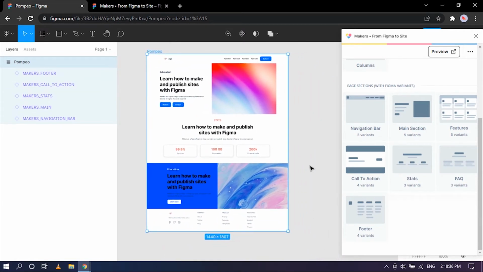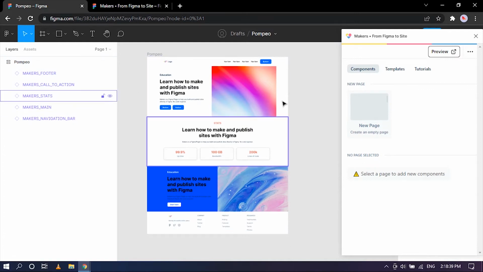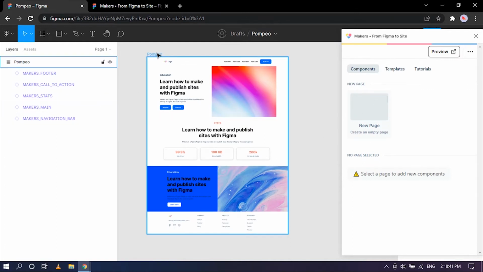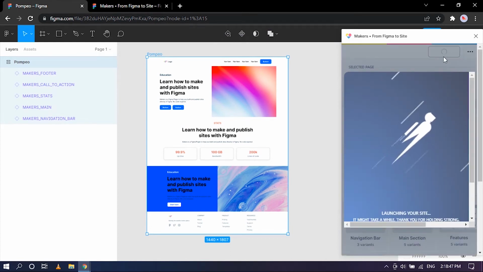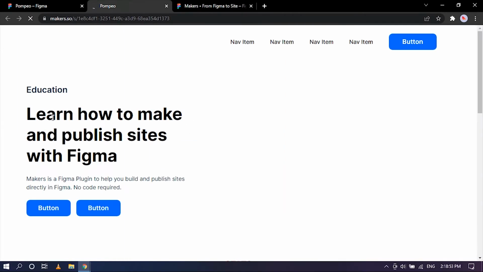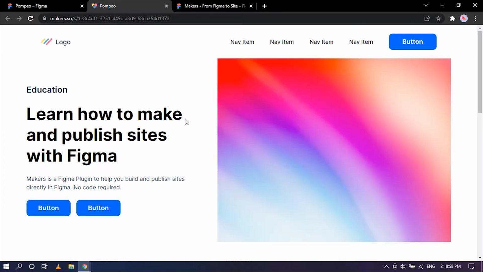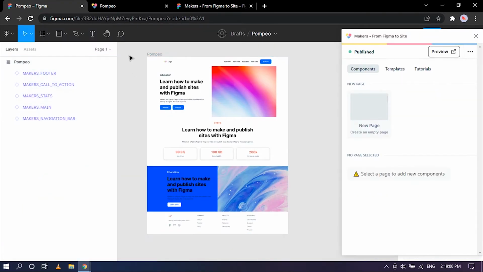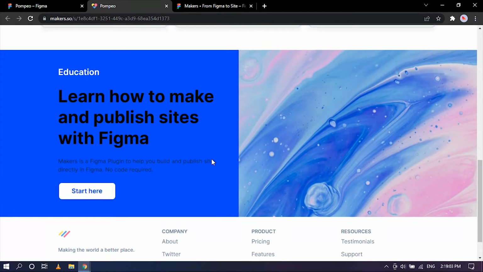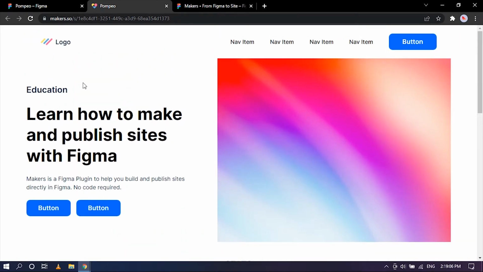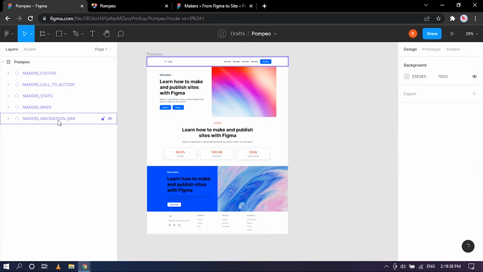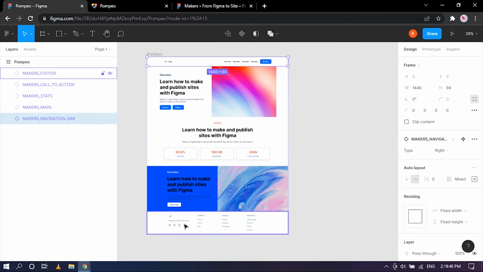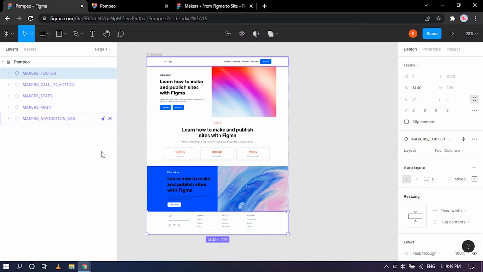It already looks pretty nice in the small viewport. So I'm going to select the page and I'm going to click on preview right here. Okay, our page is really nice. So yeah, I mean, this is a really nice page. Okay, let's go ahead and get to editing. So I'm going to go ahead and start from navigation bar and work our way towards the bottom of the landing page, which is the footer section.